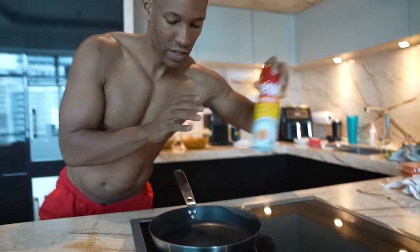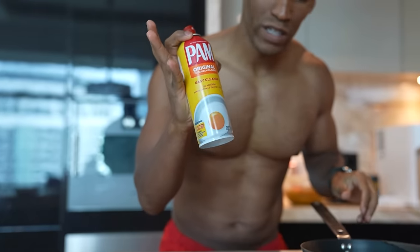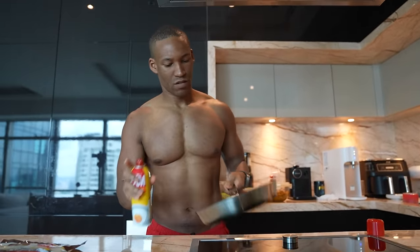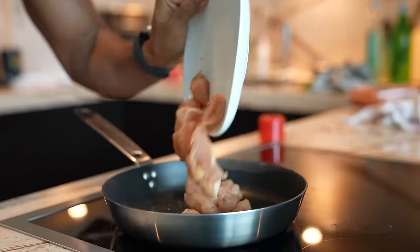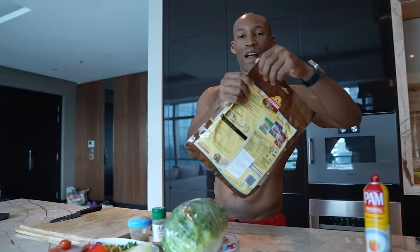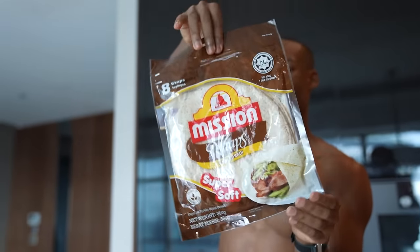That's ready, so now we can prepare our chicken breast. We'll use a light one-calorie spray — actually zero calories — just so it doesn't stick. While that prepares, we're going to prepare the wraps for our quesadilla. We'll be using a Mission whole grain wrap. Per wrap it's 282 calories and 48.9 grams of carbs.